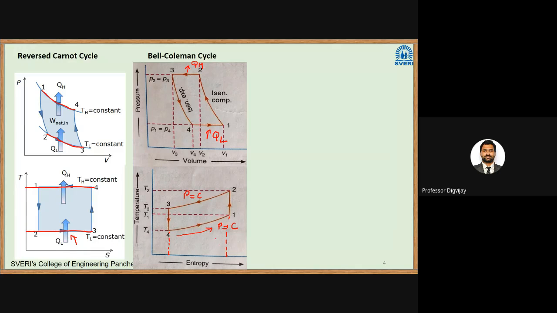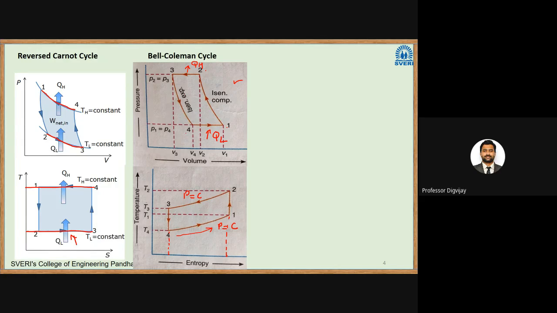Now a question may arise from the diagram: how can we identify which one is an expansion process and which one is a compression process? This is a very general query. In compression, we are increasing the pressure. In this diagram, I have to see where the pressure is increasing. Obviously, the pressure at point 1 and the pressure at point 2 are different. The pressure at point 2 is greater than the pressure at point 1, so that is a compression process. We are increasing the pressure.